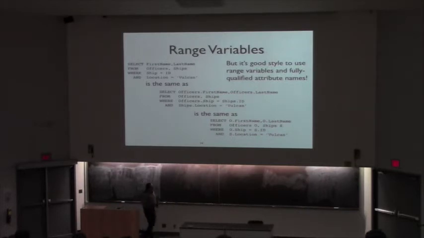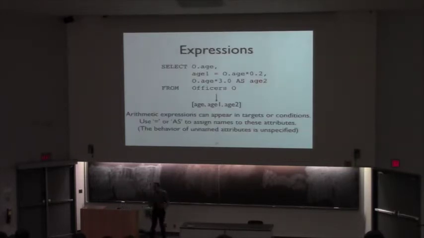So just to, in general, this kind of annotation is good. It makes your queries a lot more readable, and I encourage you to use it. All right, so a little bit more. Target lists can contain a couple of different additional things. You can perform computations in the target list. You can define an expression that computes some value, such as 20% of an officer's age. Now, it is often handy to be able to refer to these expressions by name, so you can name them using equals or as, like is highlighted. Questions so far?